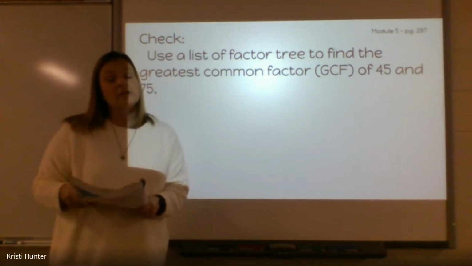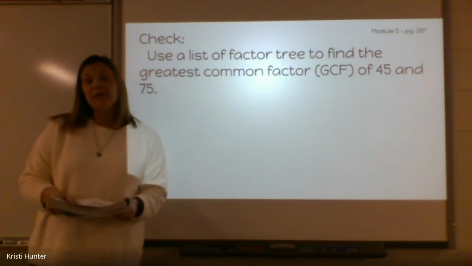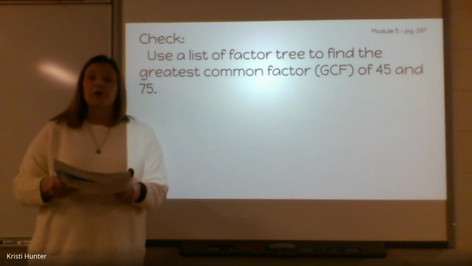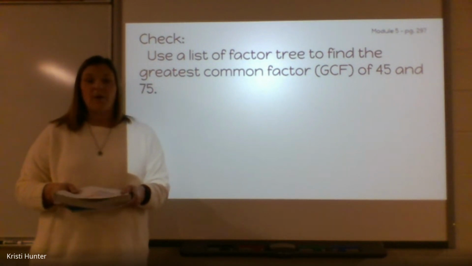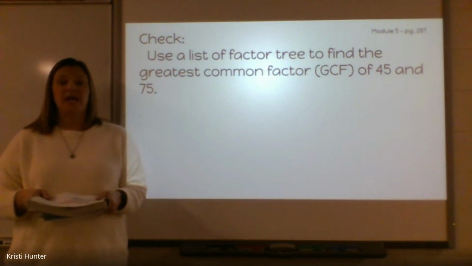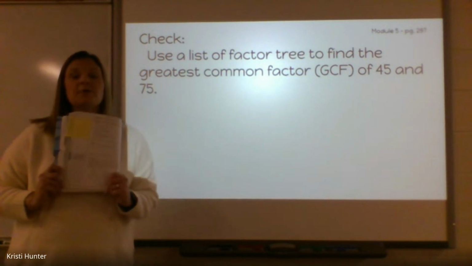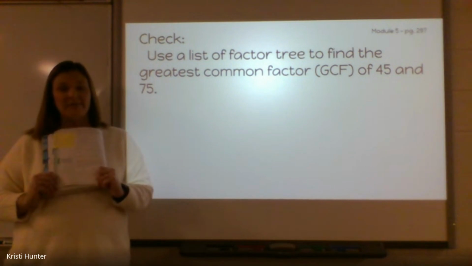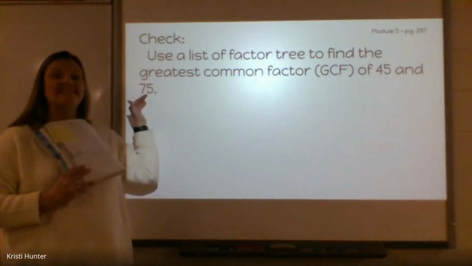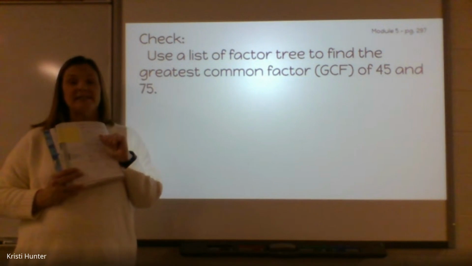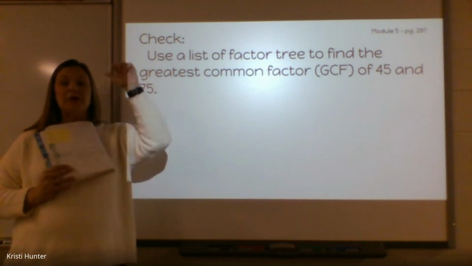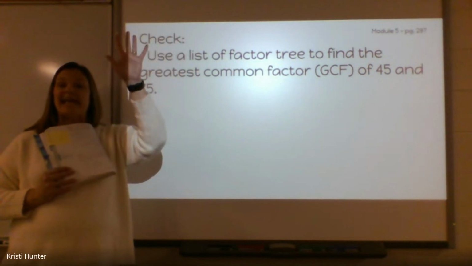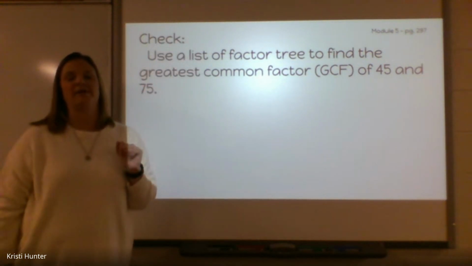All right, hopefully you have an answer that you feel comfortable with, or you're in a position of, I feel really lost. Remember, look back at your example to help you, but I'm going to give you a partner to help you check. So with your book, you are going to move to find a partner and discuss how did you create a factor tree for 45 and 75, and what did you find as your greatest common factor? Take your book. You've got 5 to find the partner with the same color sleeves as you have on today.